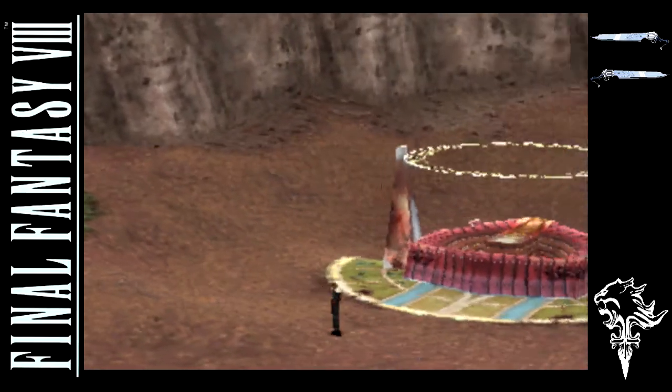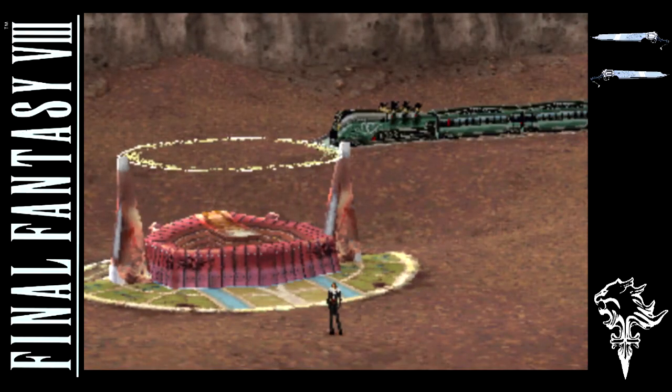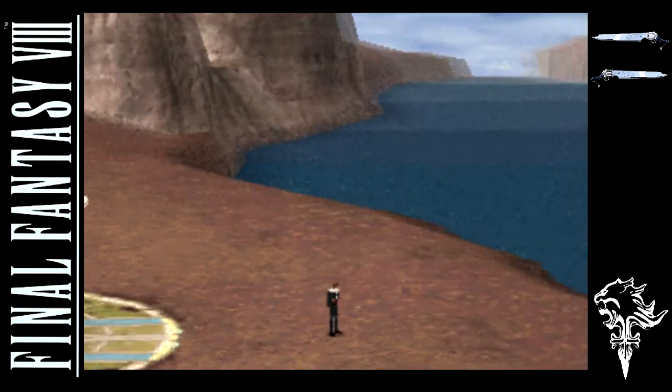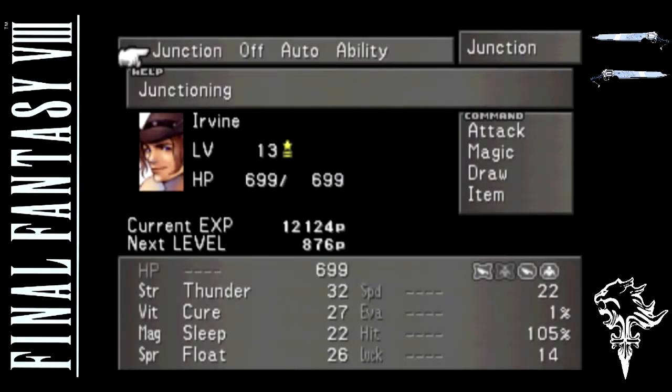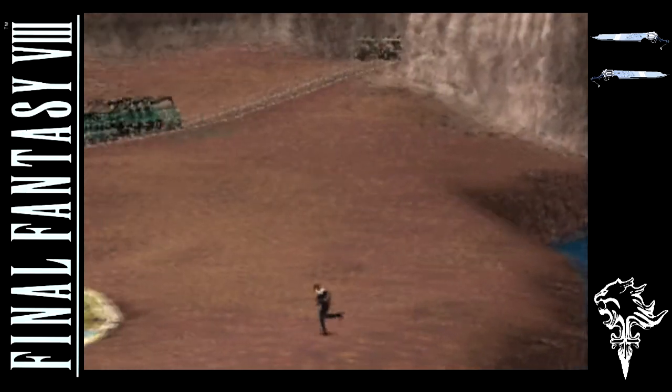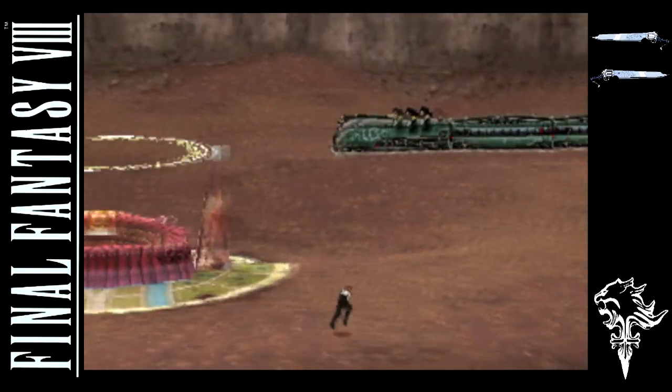Right now, we're currently outside Galbadia Garden, where we ended our episode last time, and there are some new enemies we can fight in this area. So, let's make sure our junction is not stopping us from getting into fights. And let's see exactly what these enemies are.